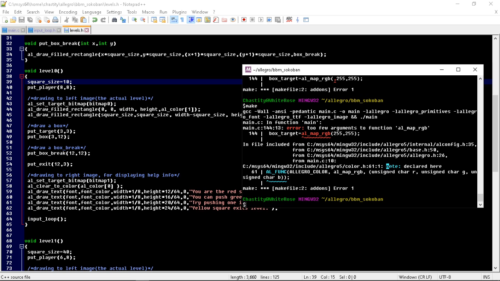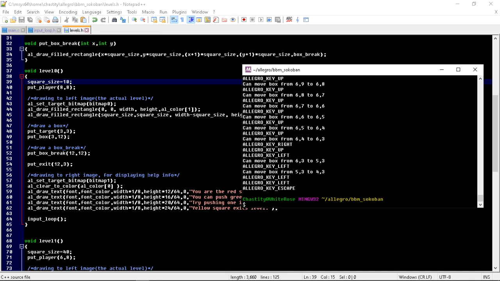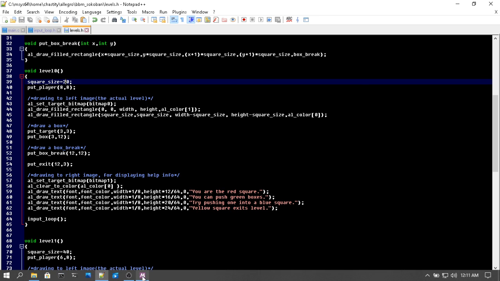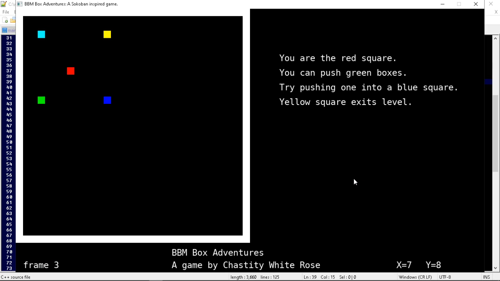Let's see here. By changing the square size, see how everything's tiny now? The size of it is tiny. I made it smaller, so I can make bigger levels by making the squares smaller. Now this square is cyan, but it still can't be interacted with in any way, so I still need to add code. Just for the fun of it, I'm going to do square size 20 and show you that by changing that variable, the squares are not as small as they were, but they're also not as big as they were at the beginning.